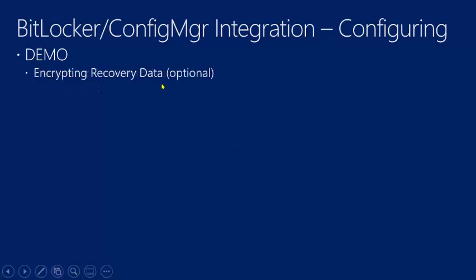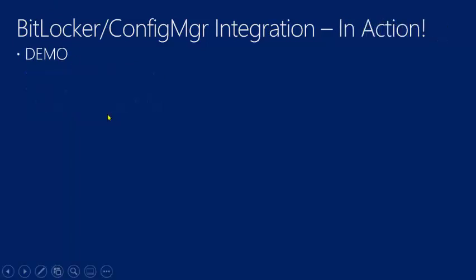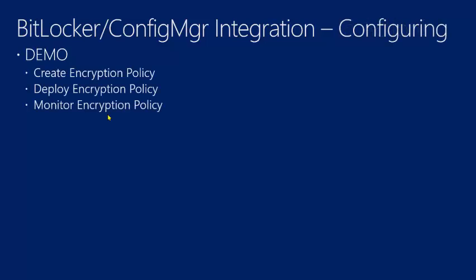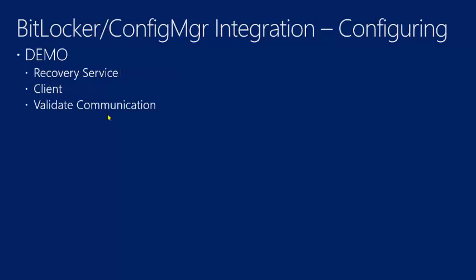Then we're going to talk about the encryption of recovery data. This is totally optional, right? But I want to show you how to do it. And then we're going to create a policy and deploy that and then monitor that policy as it's gone out. And then we're going to, if we haven't covered it already, go back and see it in action. So we'll just see how it flows through all of that. But again, and really this one should be optional too, you don't have to have the self-service and the help desk portal. In practice, you really want the help desk and the self-service portal, but you don't have to have them.